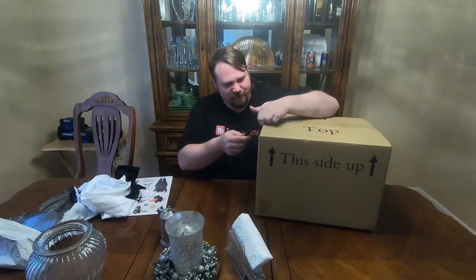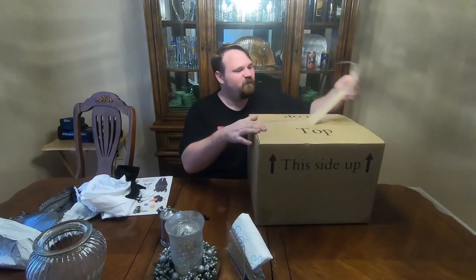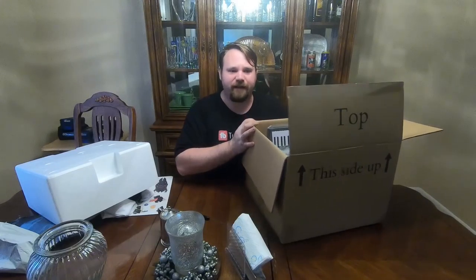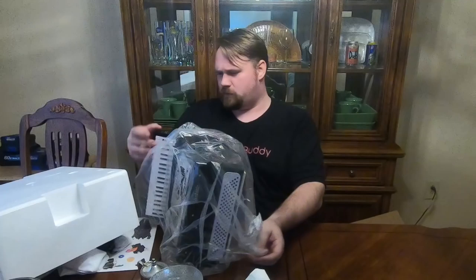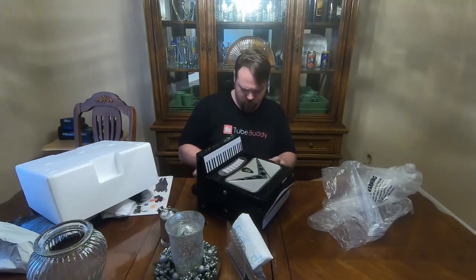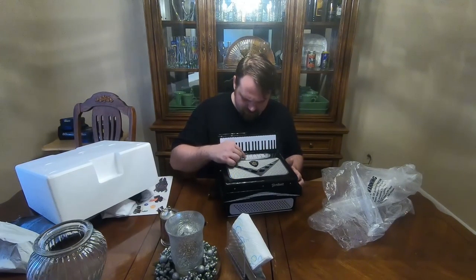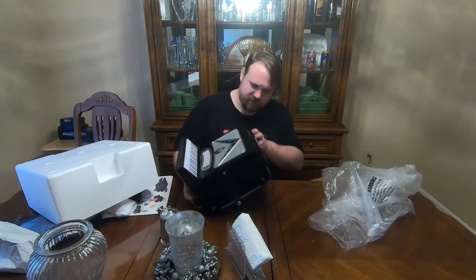I'm a little bit scared. So I am not doing this the proper way. Why am I trying to open this with a Sharpie? That's not going to work. I got styrofoam! Oh my god, I think they sent me an accordion. What in the world? No, it just looks like an accordion. So it's got these snaps on it, it's got these buttons here. Now the buttons don't do anything, but it says mute, bass, clar, mast, clar, bass, mute. I guess that's accordion terminology.